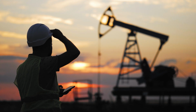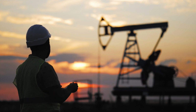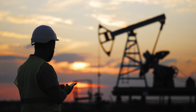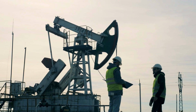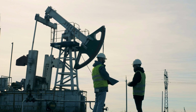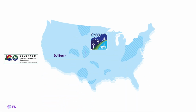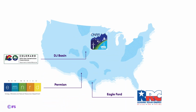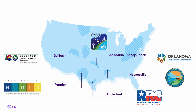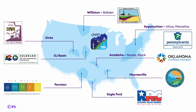Operating oil and gas wells in the U.S. requires gathering and maintaining hundreds, if not thousands, of data points that are needed across your organization to effectively manage the life of the wells, or required by external entities to satisfy regulatory and commercial requirements. And depending on where you operate, one state, multiple states, onshore or offshore, or federal lands, the regulatory requirements vary as to the data points, calculations, and frequency of reporting.